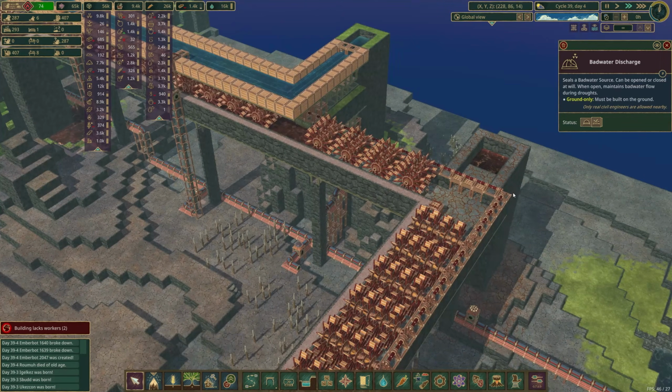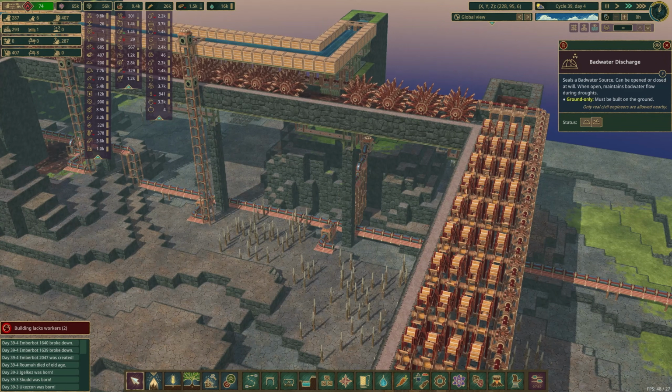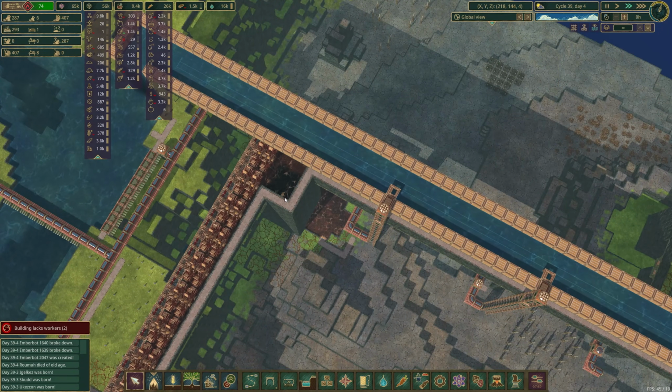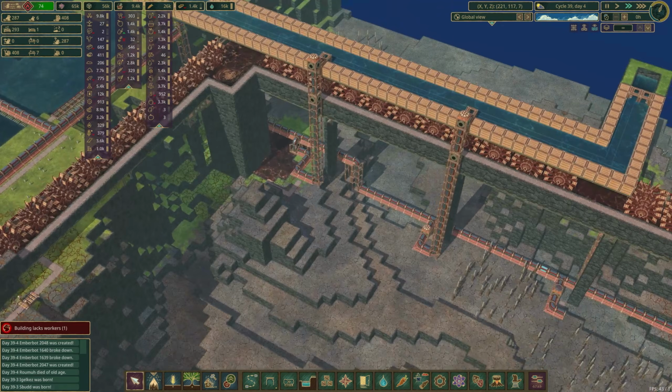Alright, so now we're flowing through here. That's going pretty well. No complaints, no complaints. Alright, let's turn on this one here. Come on. Click. Thank you. Open. Thank you, autosave lag.